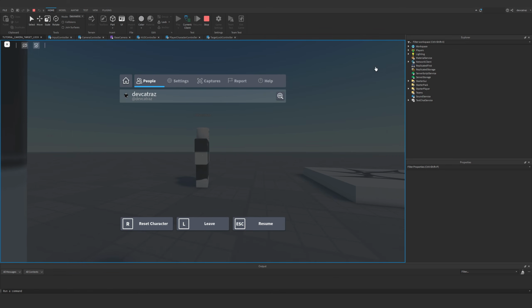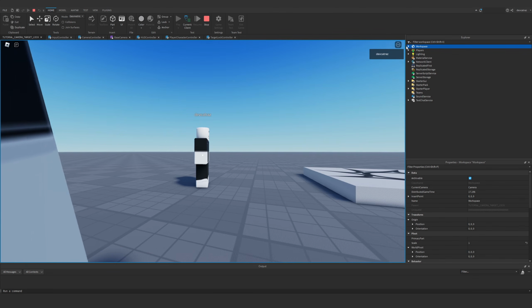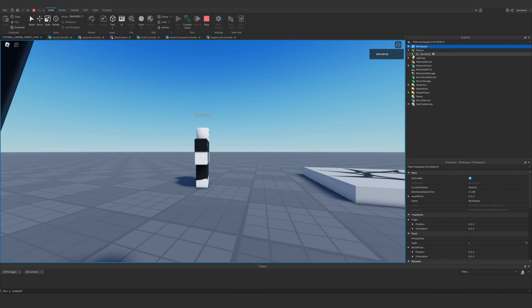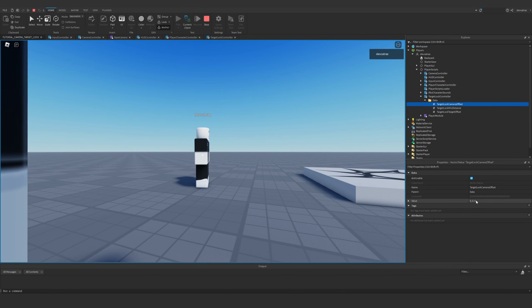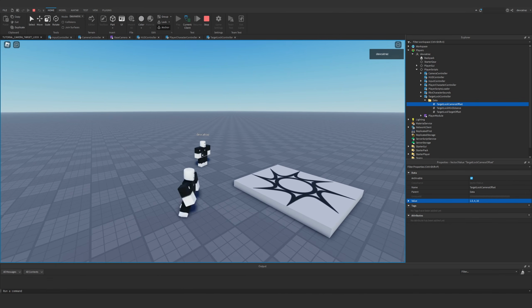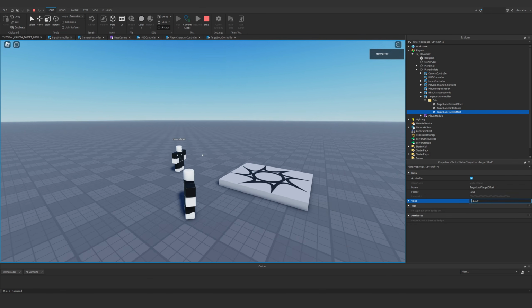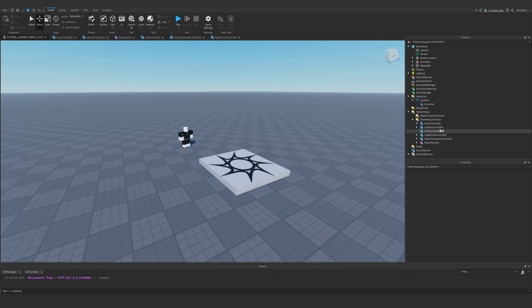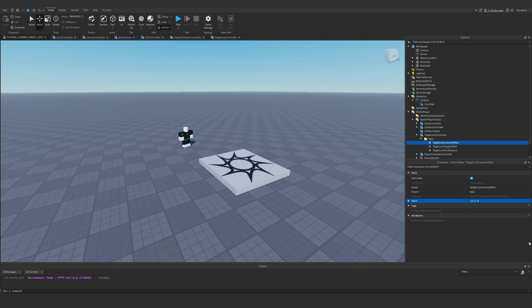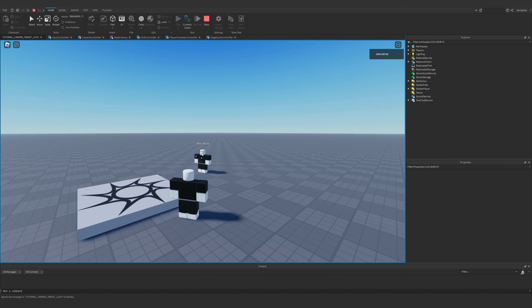If we leave the target lock enabled and open our players folder and find our player, inside the player scripts we can find the target lock controller. In the data folder, we can change the Vector3 offset values to get our desired look. Remember those values or write them down somewhere and stop the test. Now I'll just change the values inside my starter player to those values. And we can see now it works perfectly.